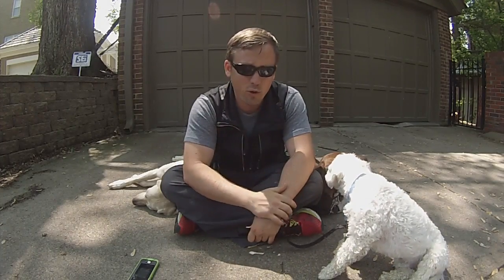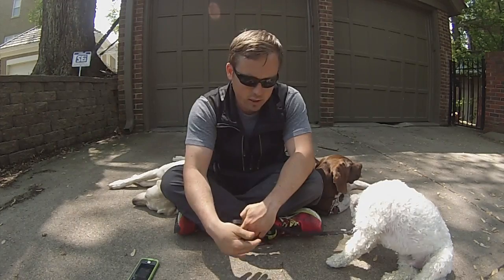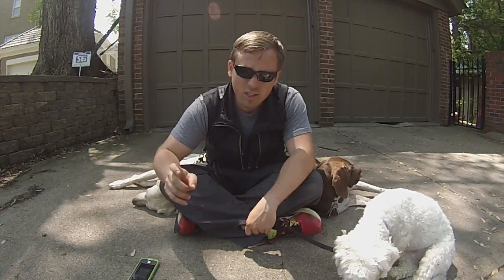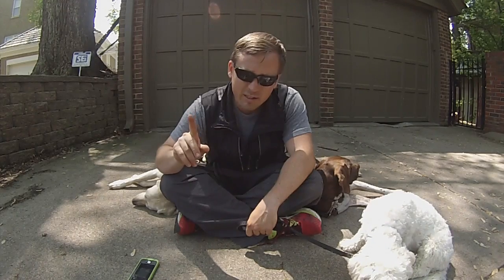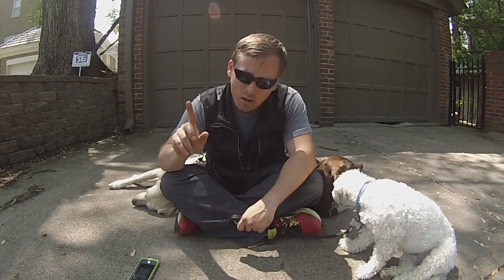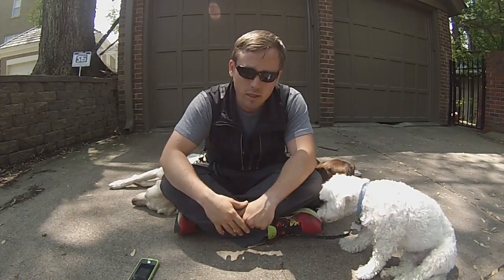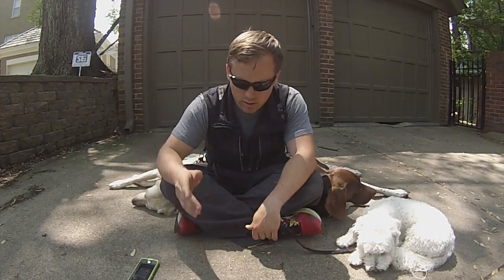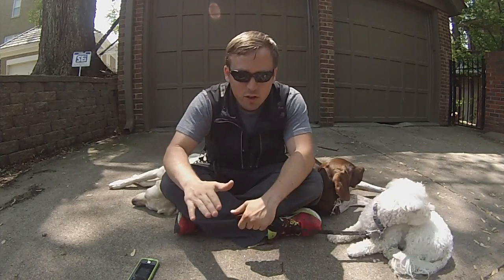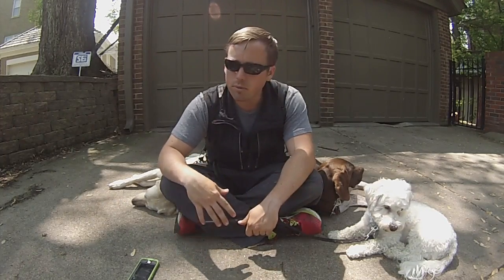Now, the same thing goes for punishment, or when I start adding pressure of an e-collar. The dog is sitting nicely, working really nicely for me, and I start layering on an e-collar. So I say the word sit, I tap the collar until my dog sits. When they sit, I stop tapping, I mark it yes, and I reward my dog. I continue on with this until I say sit, tap, tap, dog sits. Sit, tap. I tap it every time, even if the dog sits. Every single time. Sit, tap, sit, tap. Down, tap, place, tap, whatever.